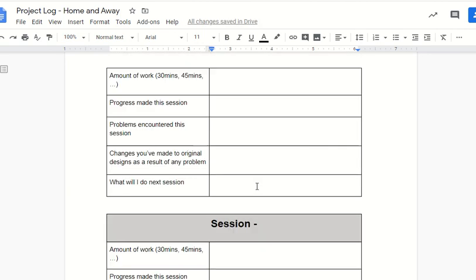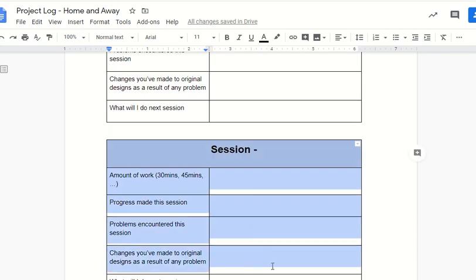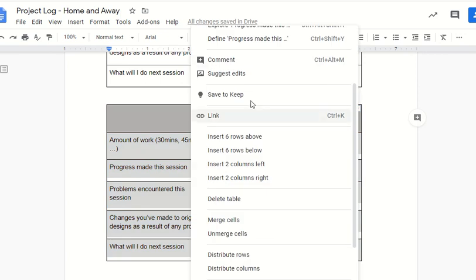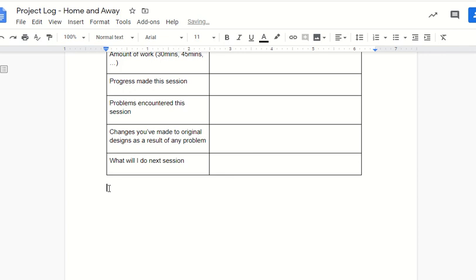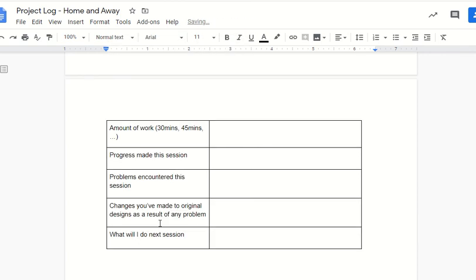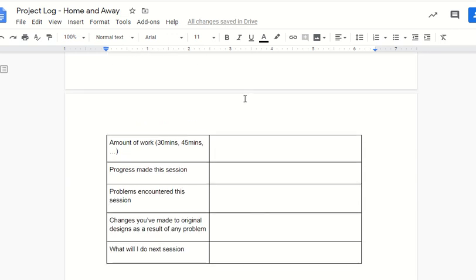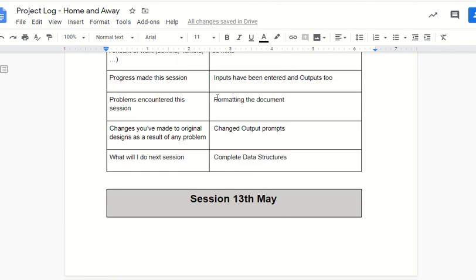And later on then there's a blank one here. So what I'm going to say to you then is, with this one, just highlight. If you Control and C, or in fact I think copy's up the top there, but to paste it back in, Control and V works. There we are, there's some blank ones then at the bottom just for you to carry on working through. So that's how to complete that, and then we'll be able to see your progress made through the project. Okay, thank you very much.